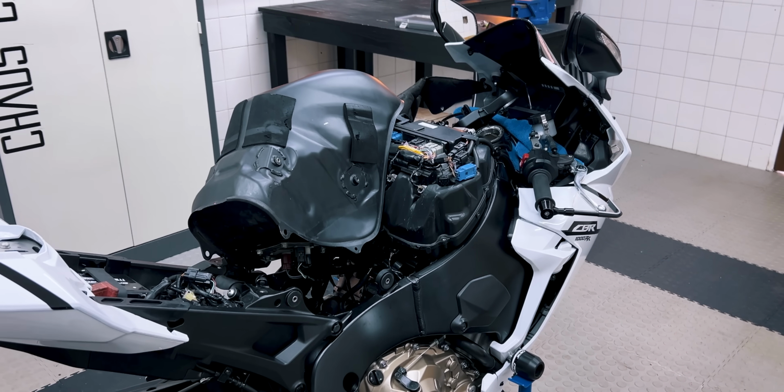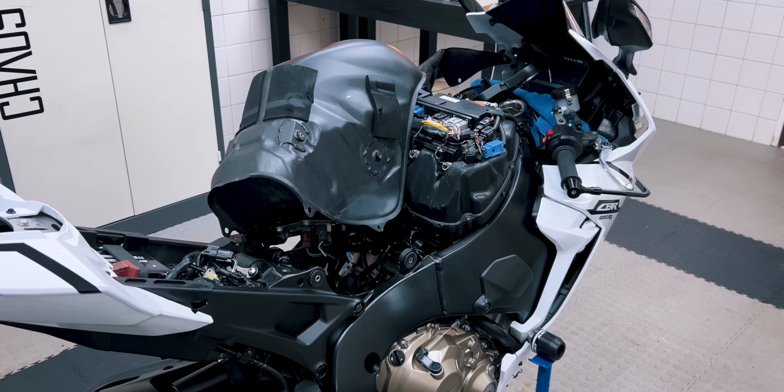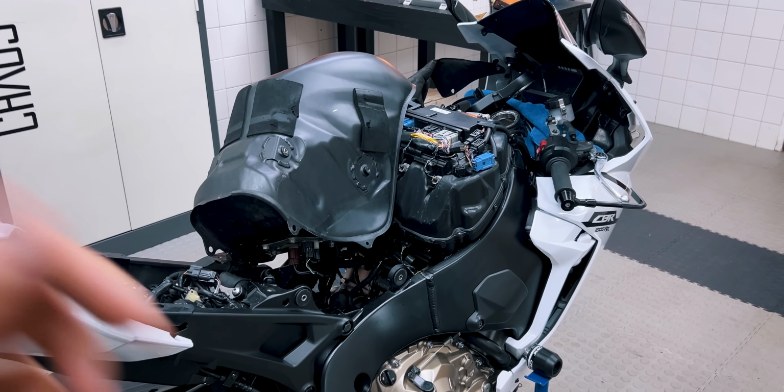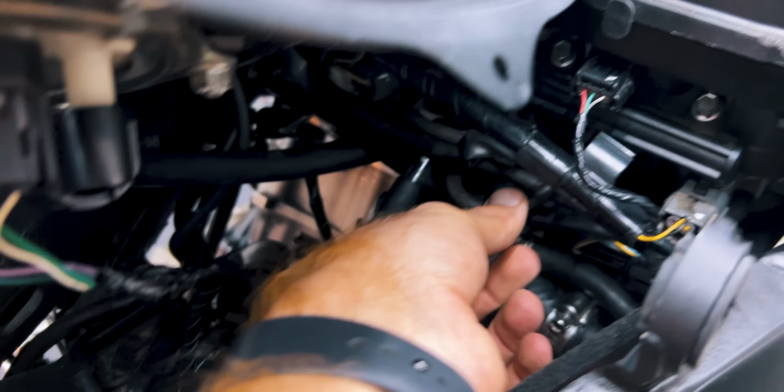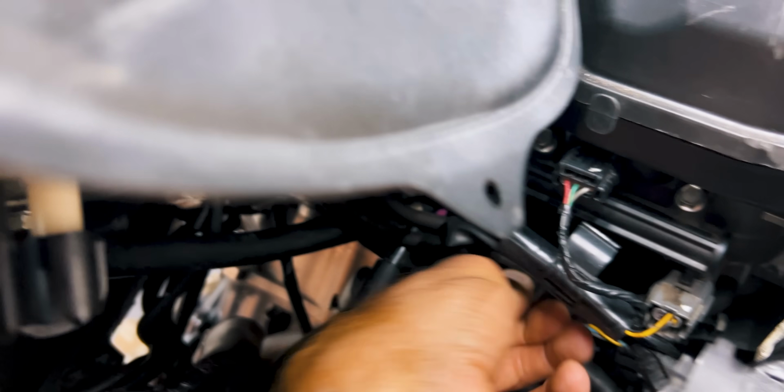Again, I'm embarrassed to say that when that didn't work, I gave up for a few weeks, but eventually I put my ego aside and looked at some diagrams and figured out where the map sensor actually is. It turns out it's underneath the airbox. In fact, I can pull the tube to it off right here.